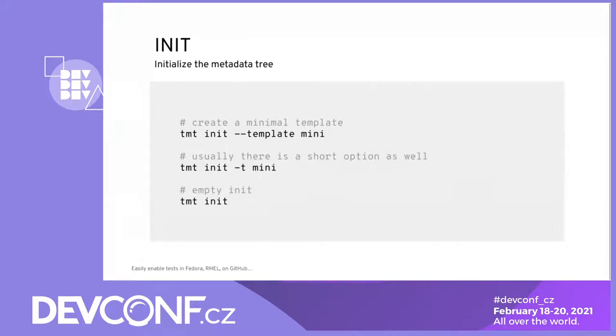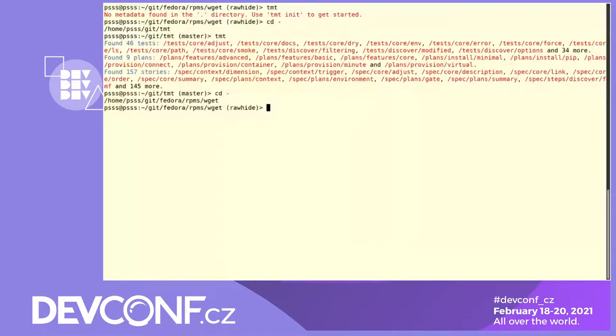And let's start with actually enabling a test. So we wanted to make it very easy to enable a test, so you don't need to learn the syntax, the right location for the files and all the stuff like that. The only thing to enable a test should be a simple command. tmt init does exactly that. tmt init supports templates. So if you have your repository and there's nothing, you can do tmt init --template minimal. Okay, so now I do tmt and it says, okay, here's one plan.